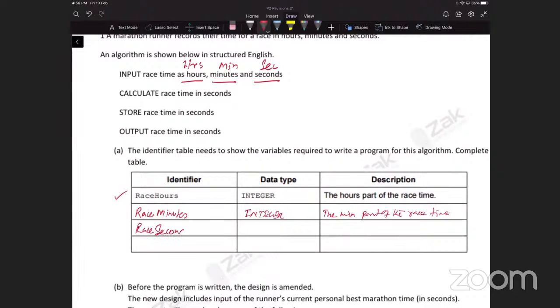This would be integers, the seconds part of the race time. Then calculate the race time in seconds overall, total race time, and maybe in seconds. This is integer. Total race time in seconds.